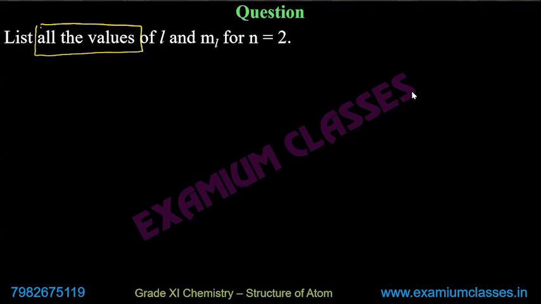Fine. I am giving you a hint so that you can do all those similar questions. I'll solve later on. You have to write all the values. So if n is 2, find what values l can have. Then for each value of l, what will be the value of ml? For example, -1 to +1, -2 to +2, or -3 to +3, or only 0. That's what you have to write here.